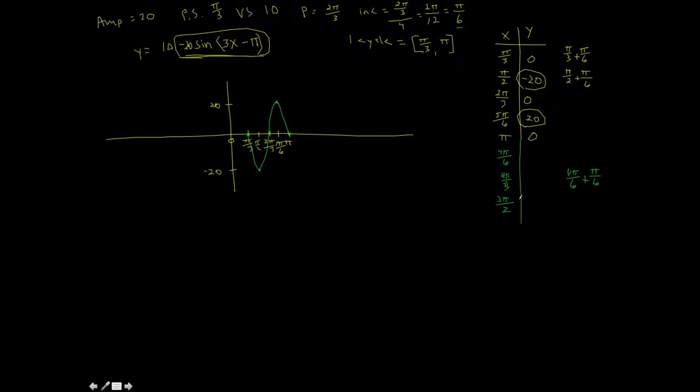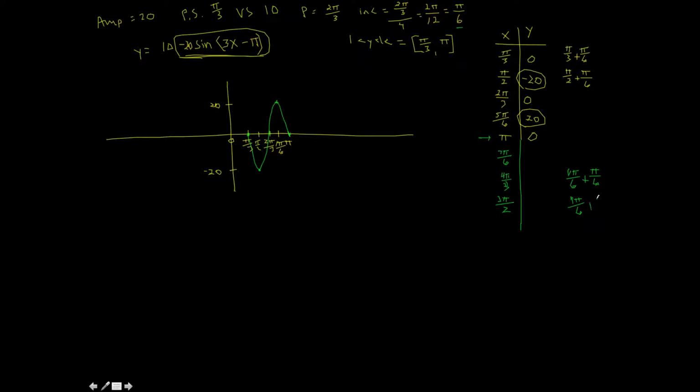And finally, because remember, counting this number here, we should have 5 values. See how we have 5 yellow ones? We started here at pi, so we should have 5 values. So this will be our last value in our second cycle. And so add pi over 6 again. Now 3 pi over 2 is 9 pi over 6.